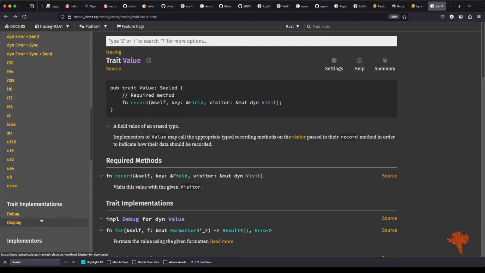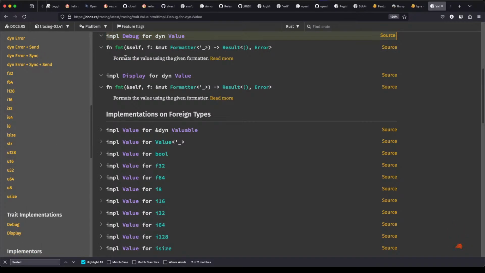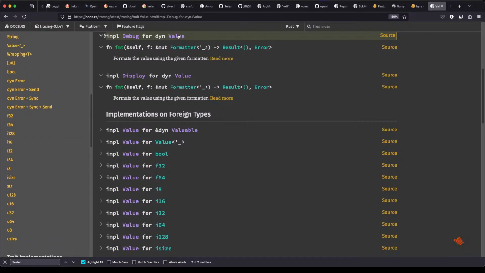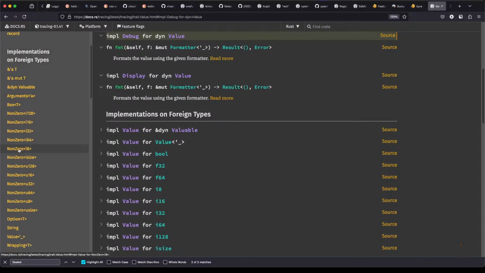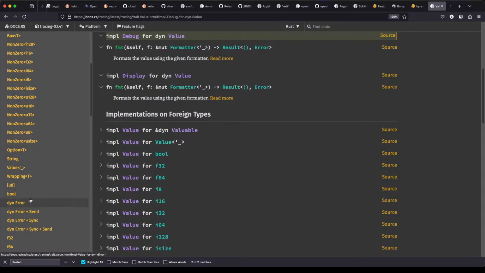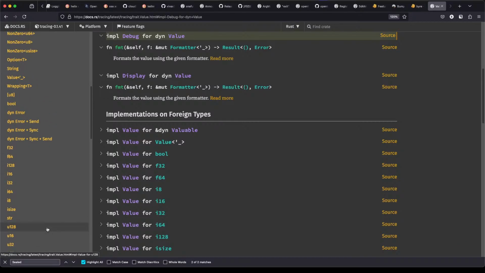I thought they had it on display and debug. Do they not? No. It is debug. Did I just pass over it?